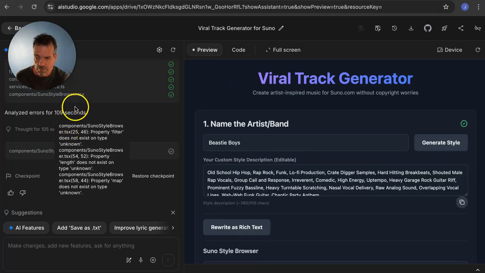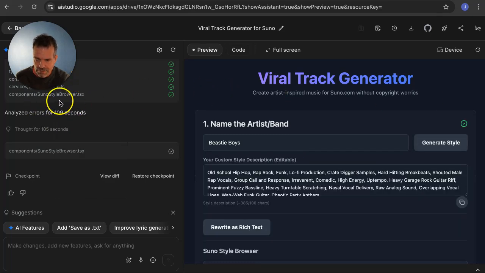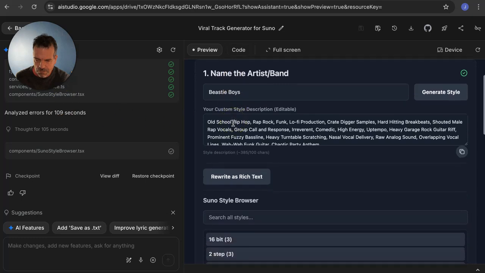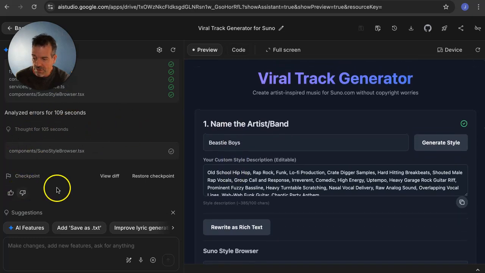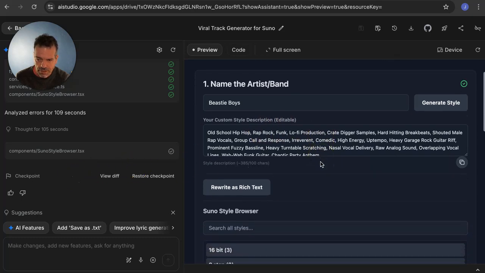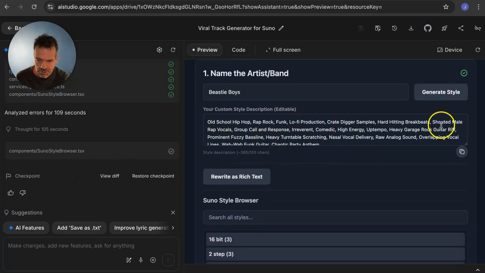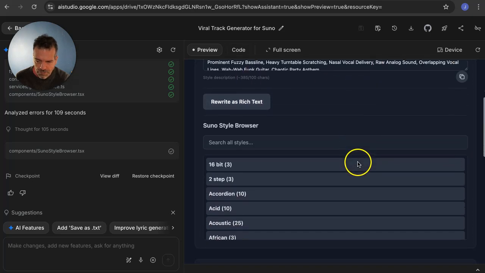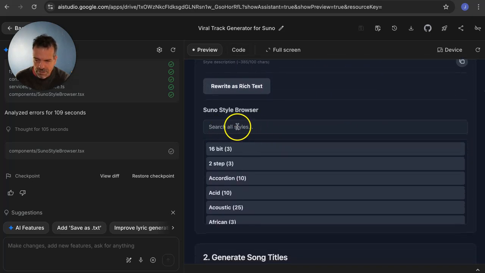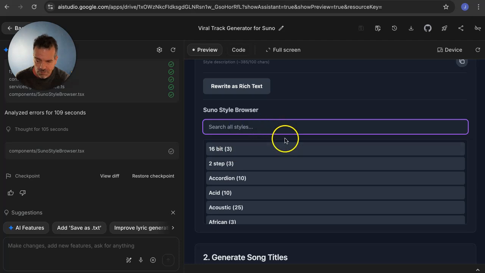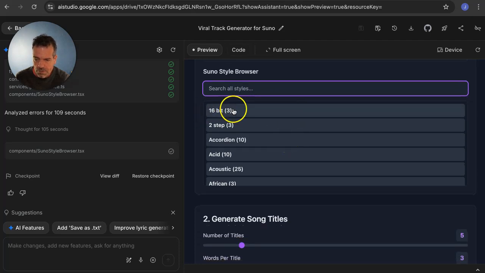Also, another piece of information I found: when you say something in the prompt section, it really understands very well what you ask. It's unbelievable. If you look there, we've asked for the prompt, so it's generated the prompt, but underneath, you can look at all the styles of Suno.